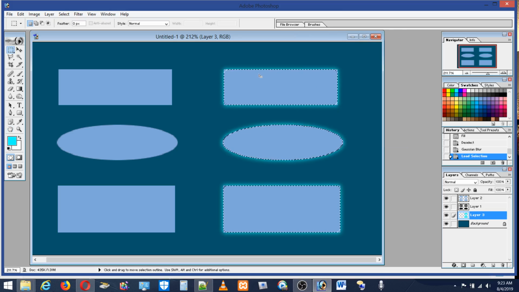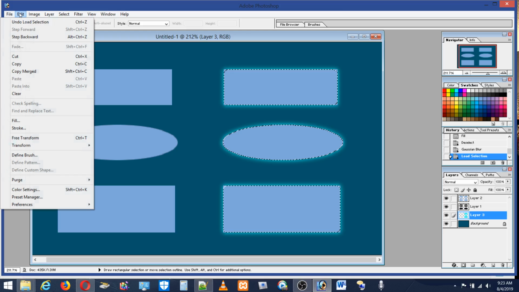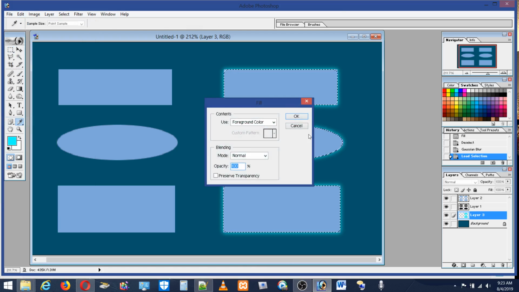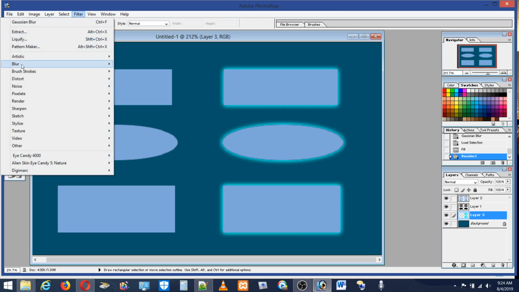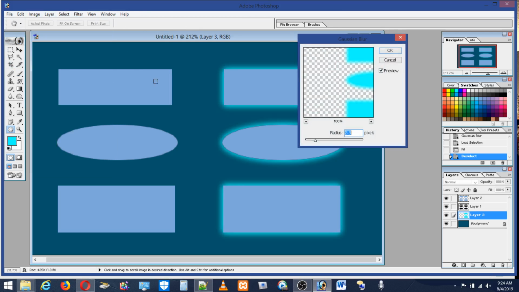And then I can select it all, edit, fill. That adds more. Then I can blur it from there. Gaussian blur. So that it just does it enough to where it's not going to interfere with the buttons.